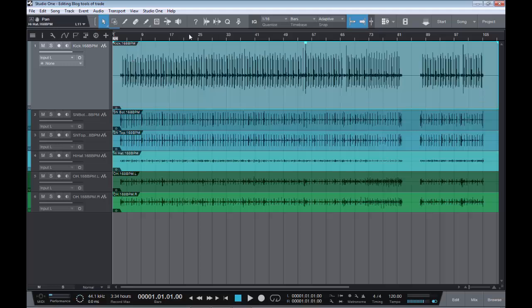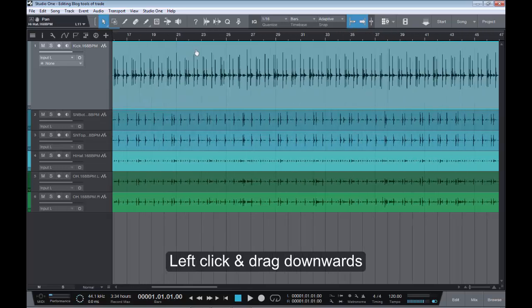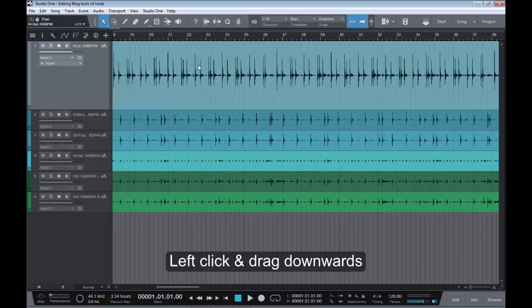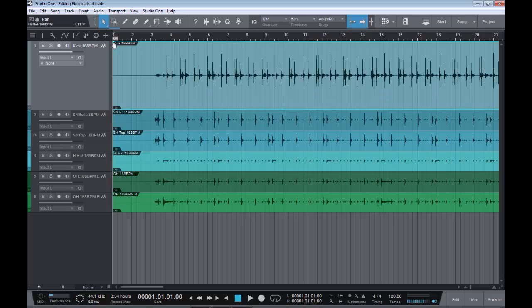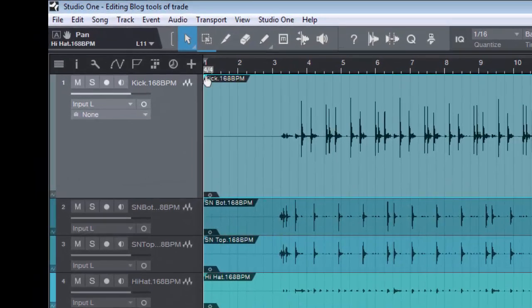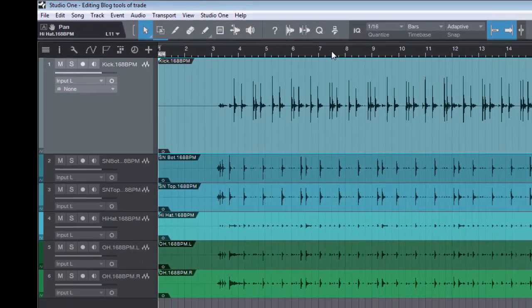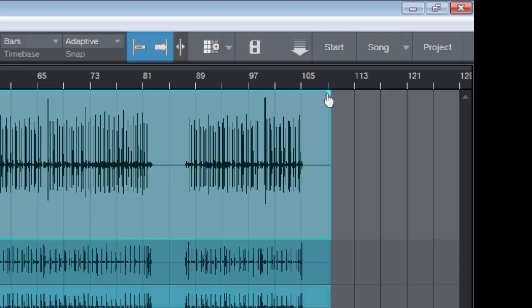If I go to the scale, zoom in a little, and grab this little triangle in the corner, it controls our fades. There's our fade in, the type of fade in we want. Control Z gets us out of that. Let's zoom back out again. We have our fade out. Same thing again. Control the type of fade out we want.